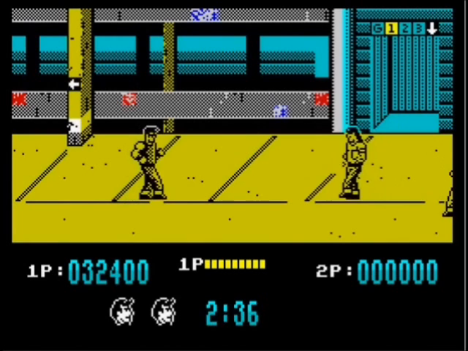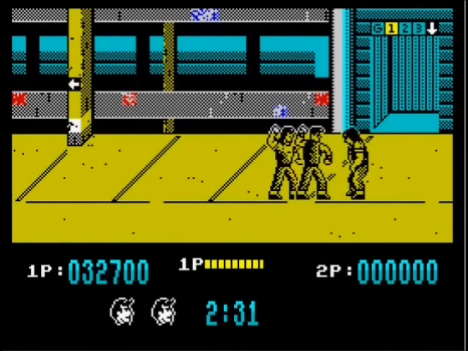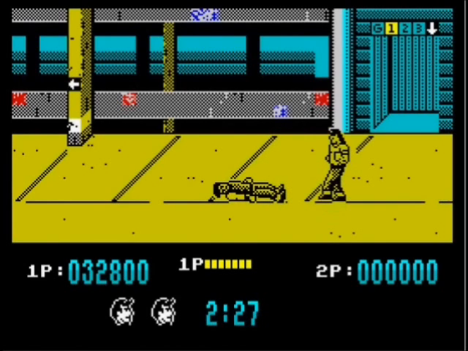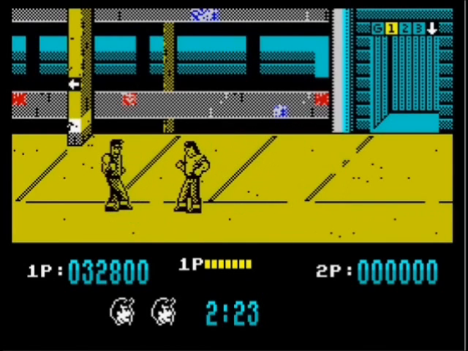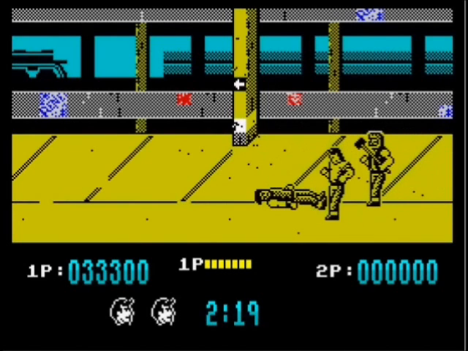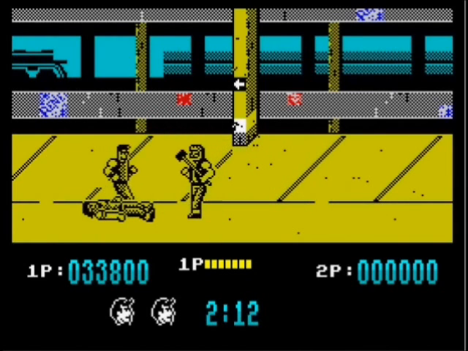So yeah, it doesn't actually scroll as such. The Spectrum version and indeed the Amstrad version use a flick screen system, but I prefer that instead of jerky scrolling. You know, if it means sacrificing the scrolling, then so be it. I'd rather have a playable game.